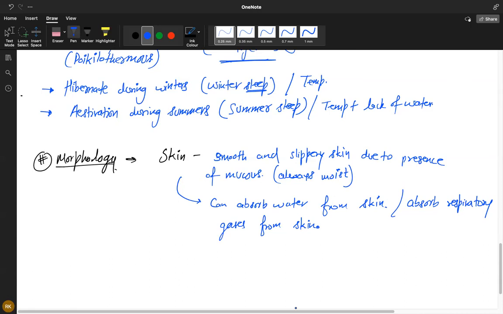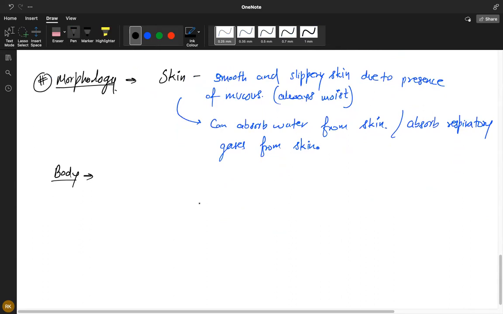Okay, perfect. Now, apart from the skin, what else? How does a frog look? What about the body of the frog? Anyone? Any specific feature about its body? If you look at a frog, the body can be divided into two regions: a head, which is prominent, and a trunk, which is anything apart from the head. So they have no concept of a neck. You will not see a neck-like structure in a frog. Just a head, and then the whole body beneath the head, which is the trunk. Okay?